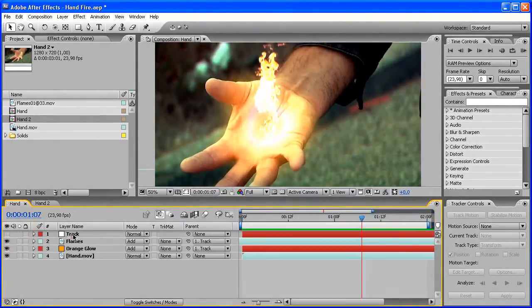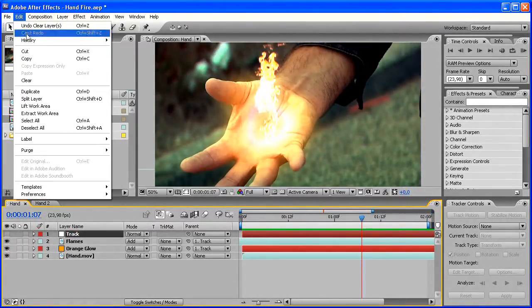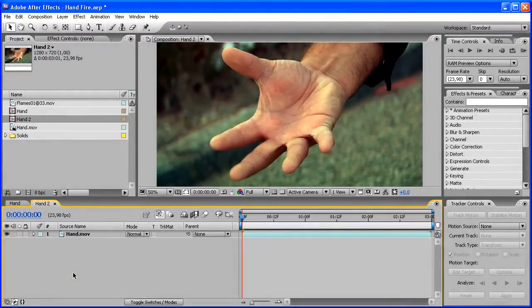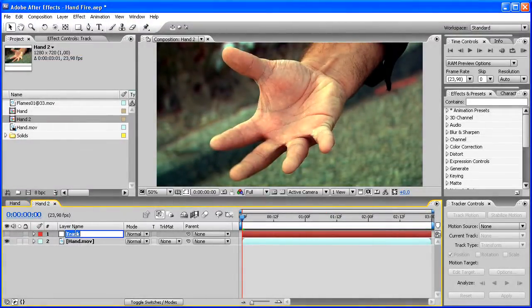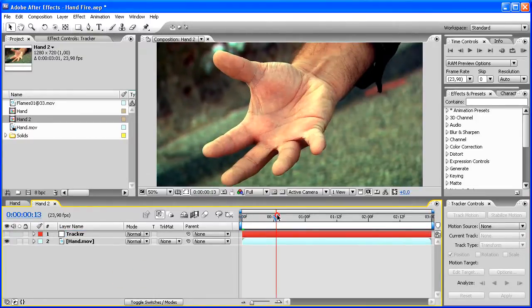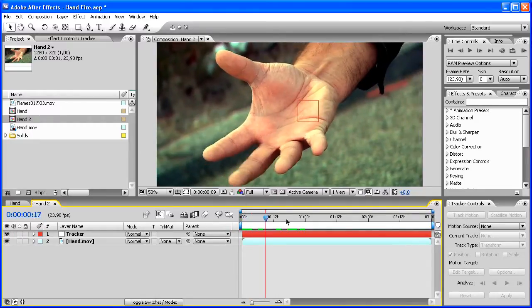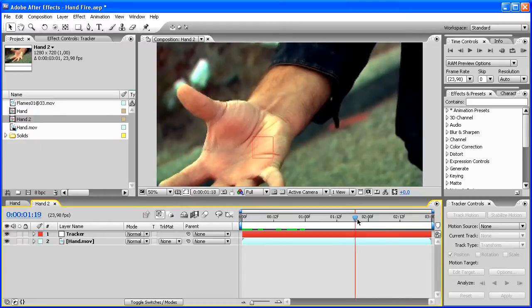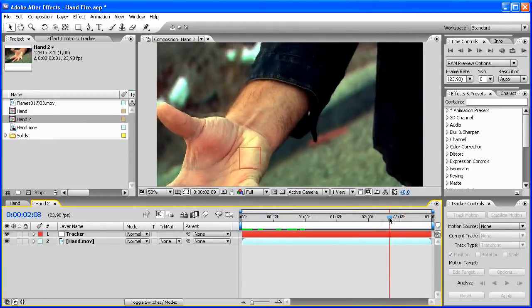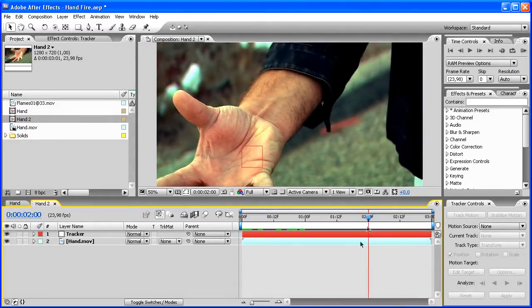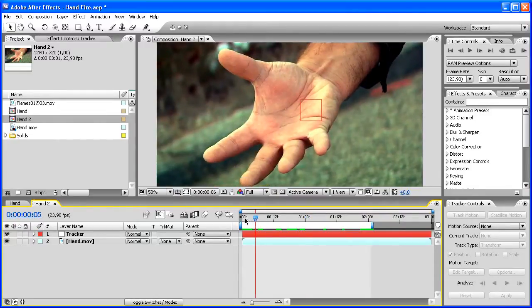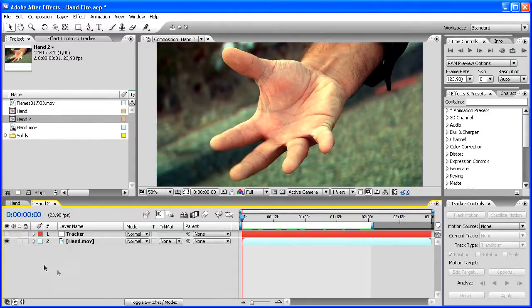Now I'm gonna just take the one from the other composition. I'm going to go to edit, copy, and paste this null object in here. I'm just going to call it tracker. And basically, when I turn on the visibility here, it's stuck to my footage, well, basically to the middle of the hand for some distance. I didn't track all the way. I'm going to stop this at 2 seconds, press the N key to end this here at 2 seconds. And yeah, now we've got the footage tracked.